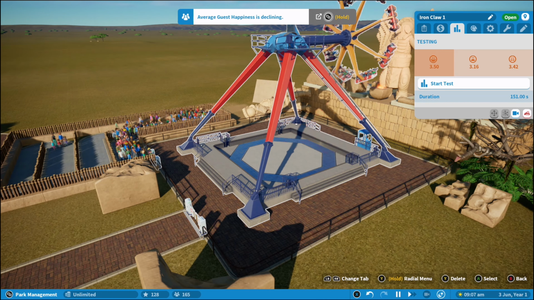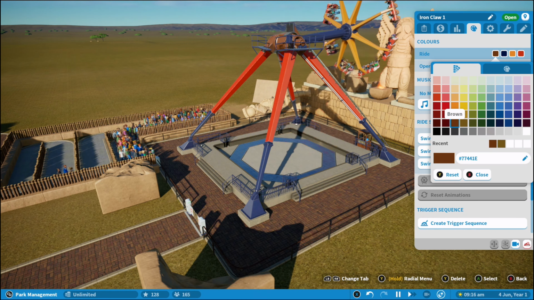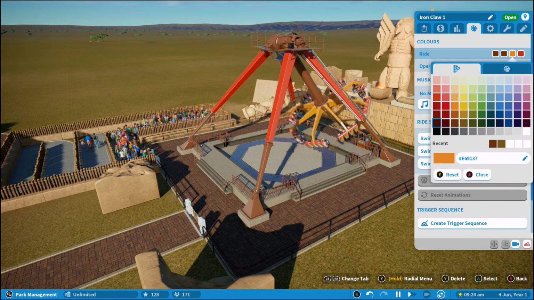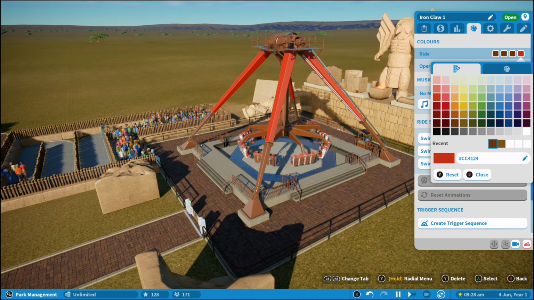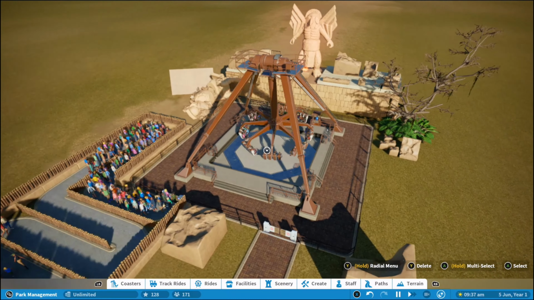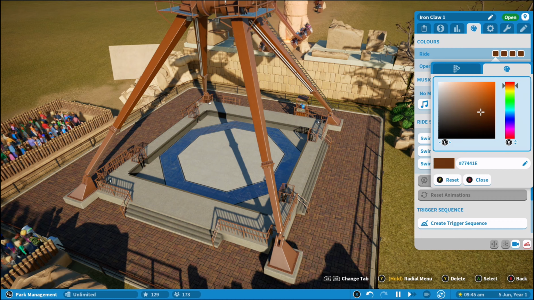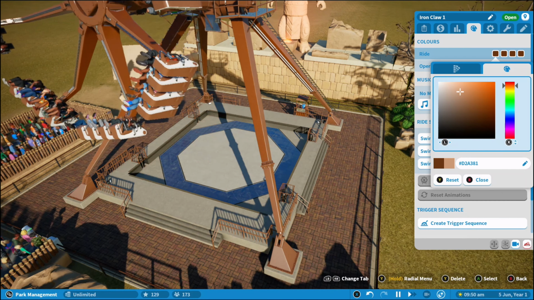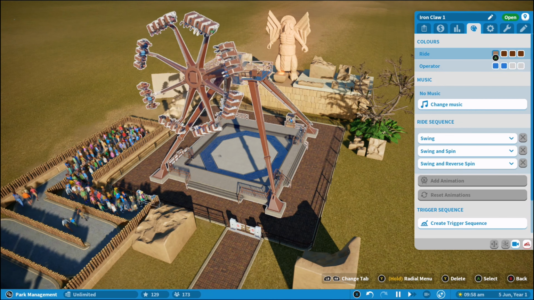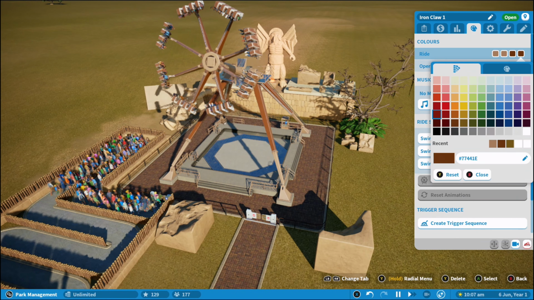Nice. Now, we gotta paint this to reflect the theme and the area. Those red and yellow colors don't really match now that we changed everything. Even this brown is too brown for my liking. So let's try to go a little bit lighter and match the color of the rubble that we have around here. This is nice. Desert color. Looks great.